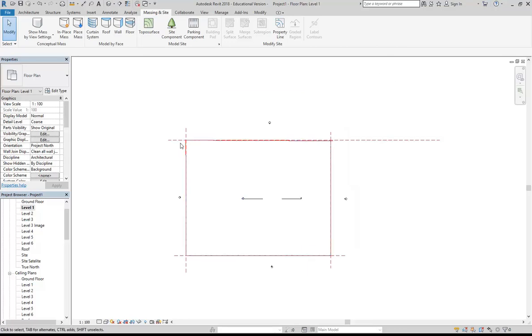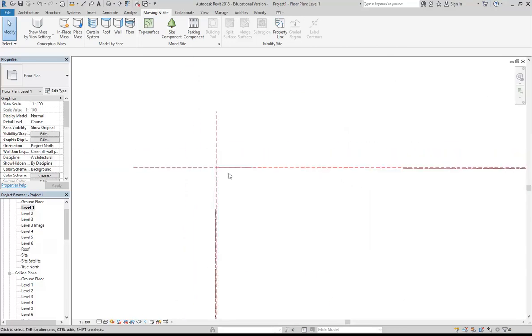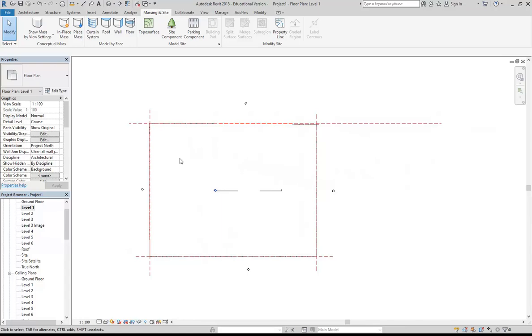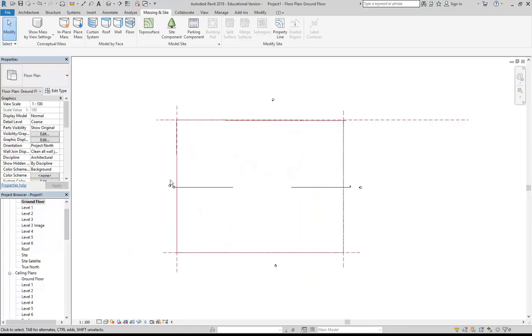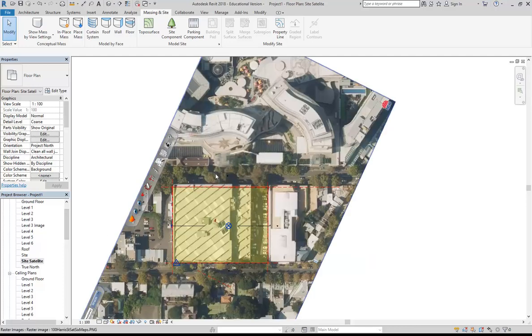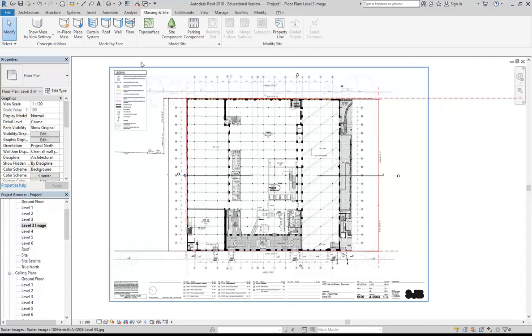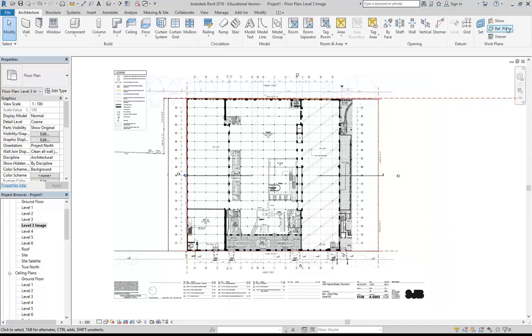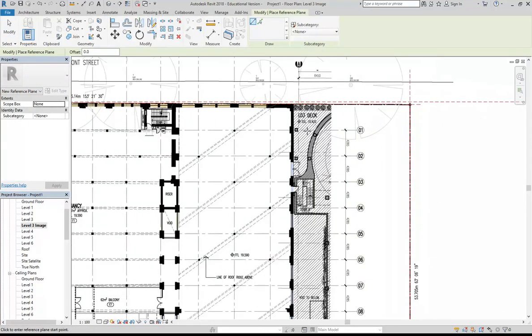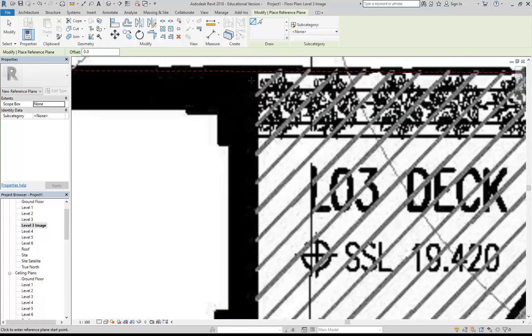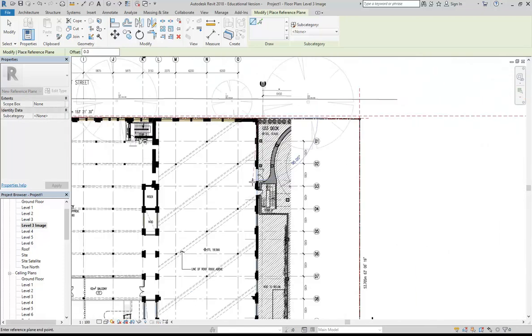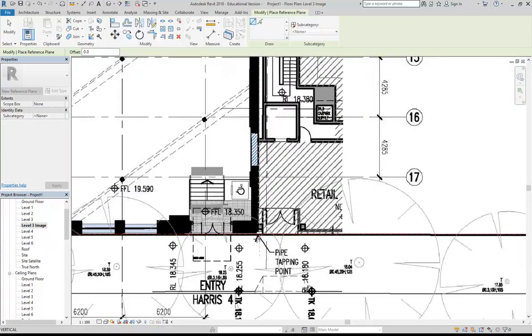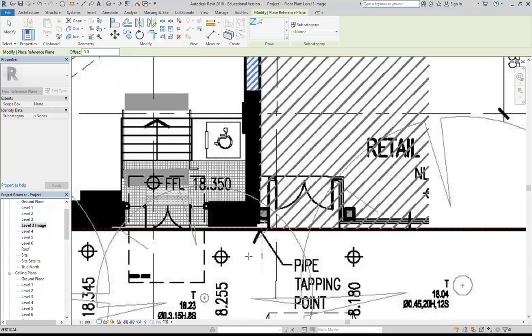So going through all of these, they should show it, and that's an important thing, particularly with a site like this where the wall's basically on the boundary, except for the car park. So I'd also set out the car park using a reference plane. And yeah, we'll say this is vertical, that's pretty close.